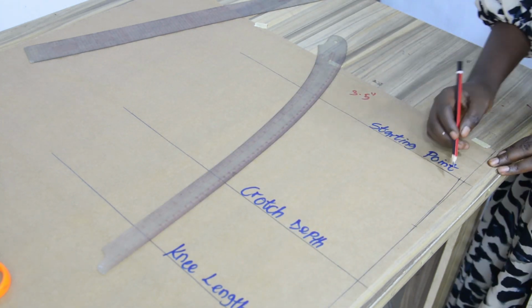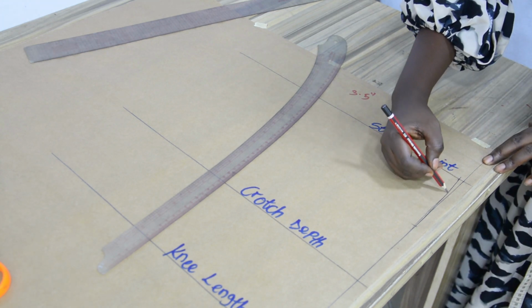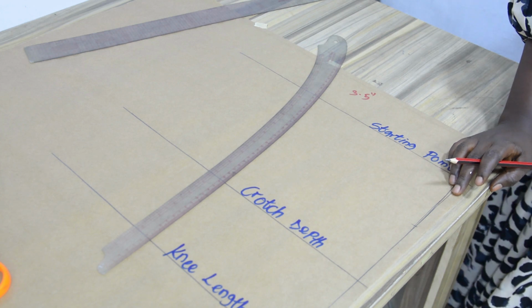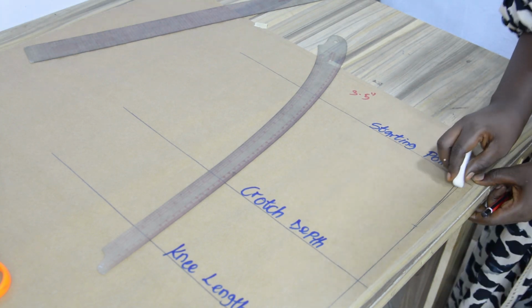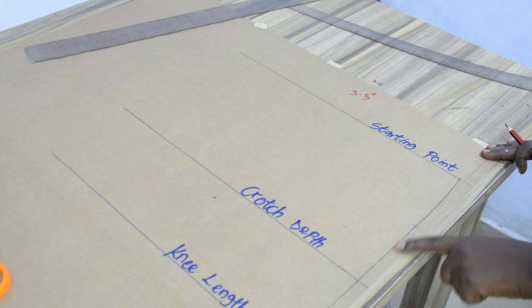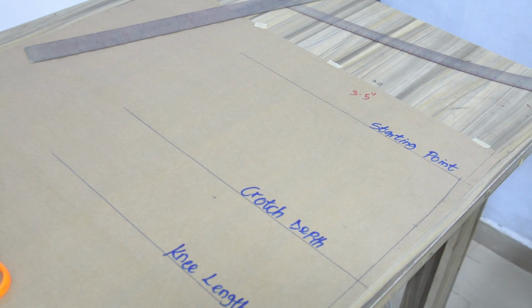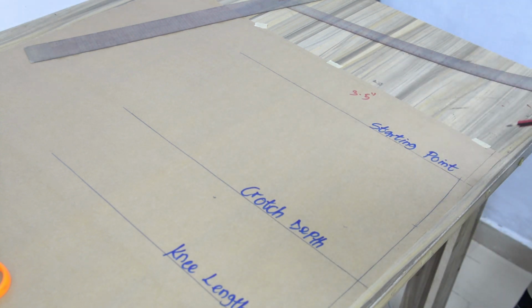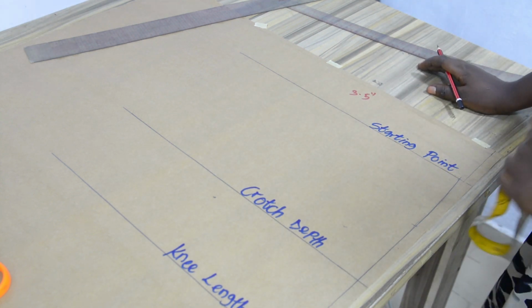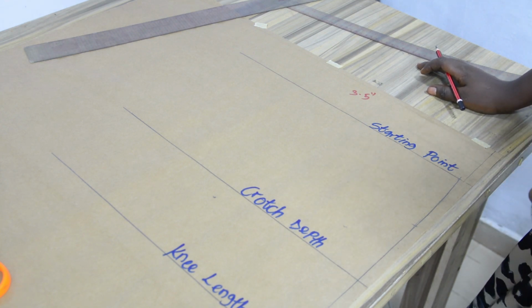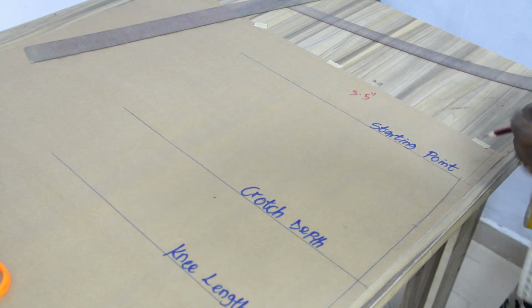Okay, so which means my starting point goes thus, and I will clean up the former line. Now you can see the shape I have for the side of my trousers. The next step is to insert 1/4 of the hip circumference measurement. The hip measurement I took on the boy was 26 inches. So 26 divided by 4 gives me 6.5 inches.